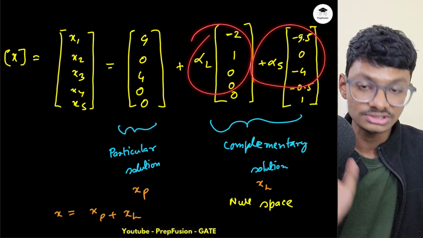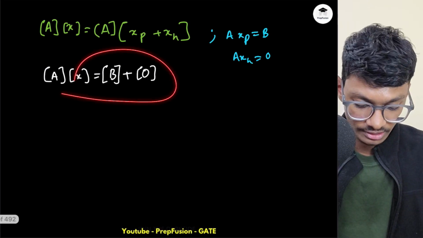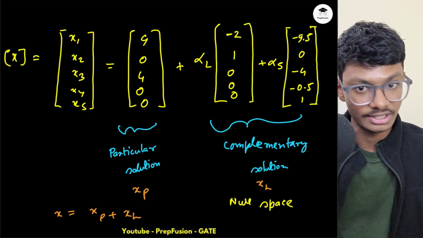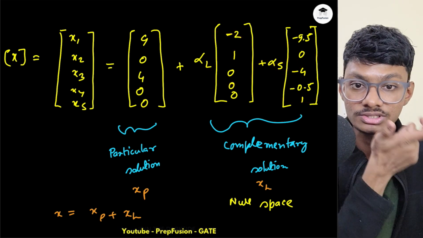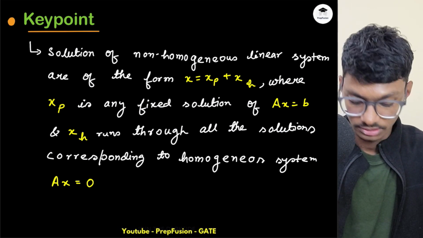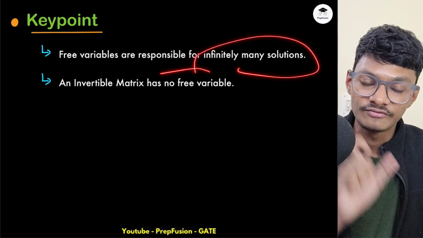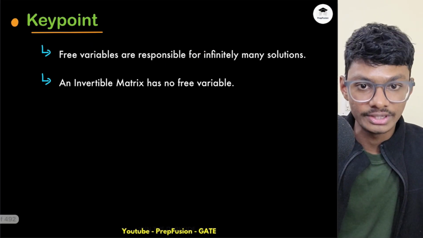But these two combinations aren't actually doing anything. These two are actually contributing 0, as we saw in the example and from here also. Whatever the values of x1, x2, x3 are, there are infinite values due to these two, but these two aren't doing anything. These two are just homogeneous equations. That is what we see over here, and that is what this key point has told us: free variables are responsible for infinitely many solutions. As I told, we have two free variables which are responsible for infinitely many solutions.